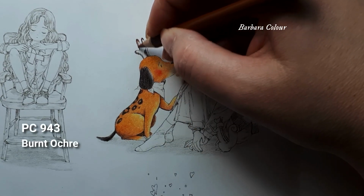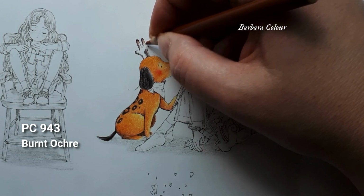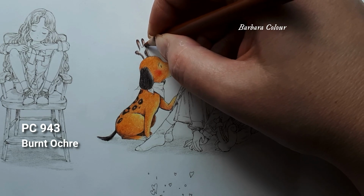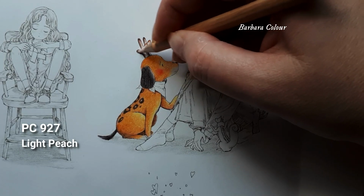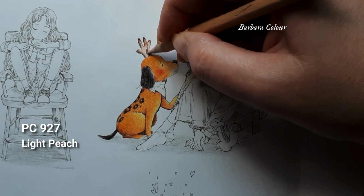I use the burnt ochre to blend very slightly the dark brown on the horn. And then the light peach to bring this color toward the bottom.